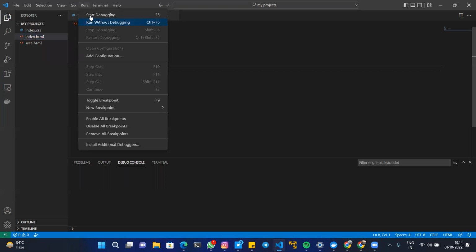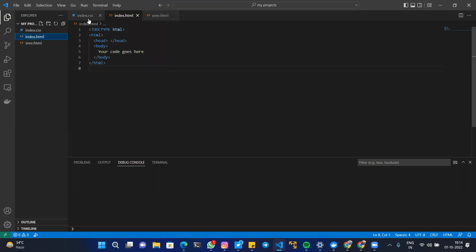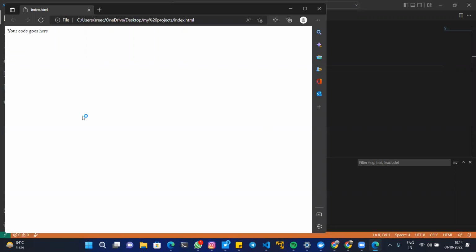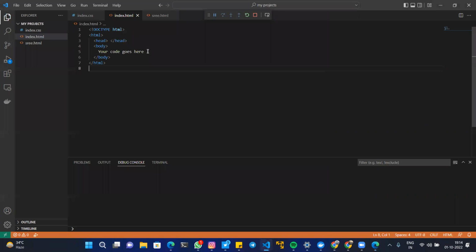Here I started to run without debugging. When you run it, it asks for permission whether you want to open it in Chrome or Edge. I had pre-installed that, that's why I opened it in Edge and Chrome.